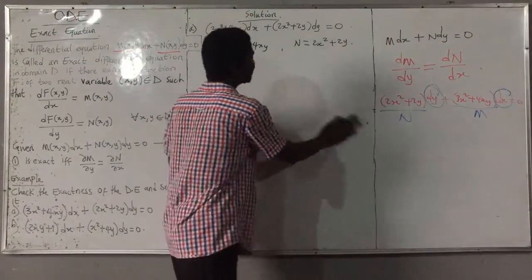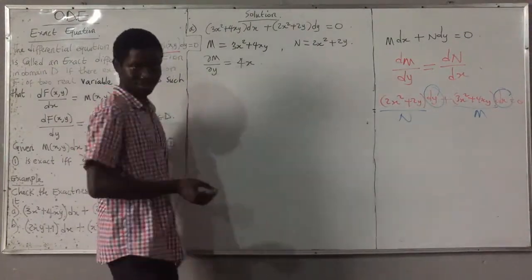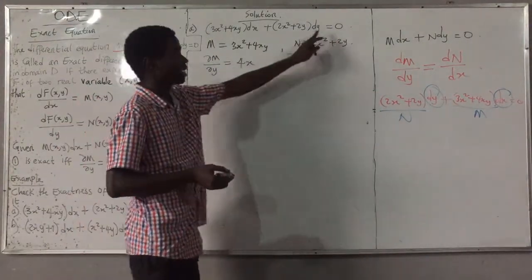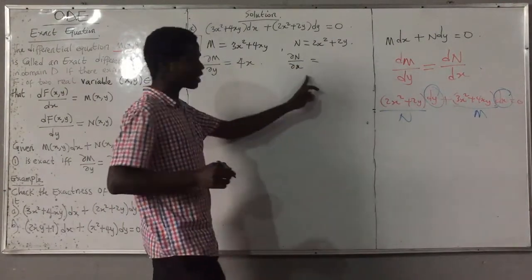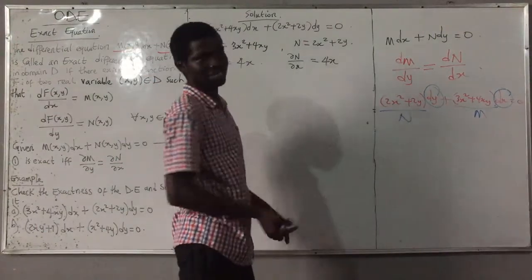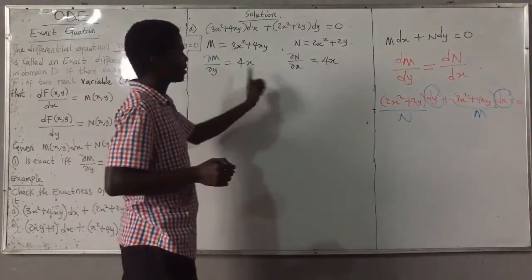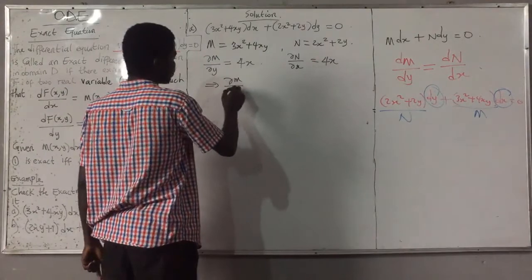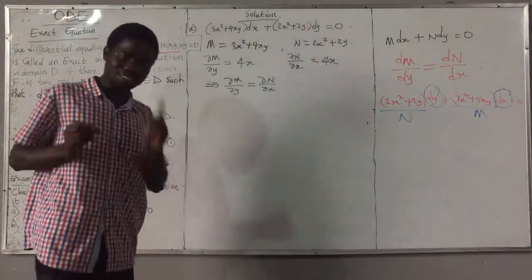Do you understand? So differentiate 4xy, partial derivative. The answer is what? 4x. Now come here. Now you differentiate this one with respect to y. Besides, this is the y. So differentiate this one with respect to x. Differentiate 2x squared. The answer is 4x. This one does not have x. If you differentiate it, the answer is 0. So you can see the dM/dy and the dN/dx, they are both what? 4x. They are the same. So you can see that dM/dy is equal to dN/dx. So they are what? The same.